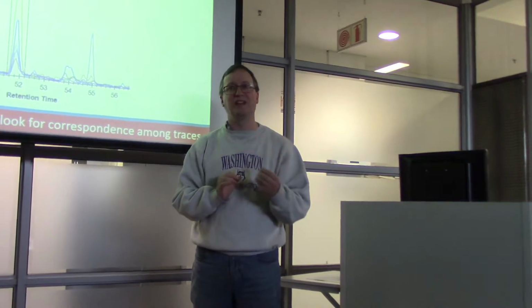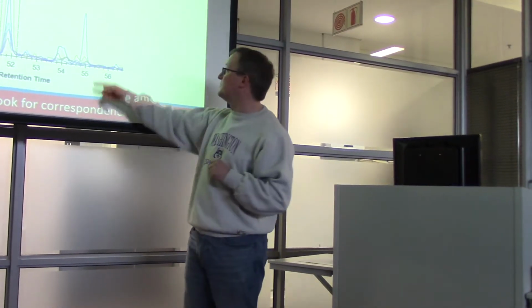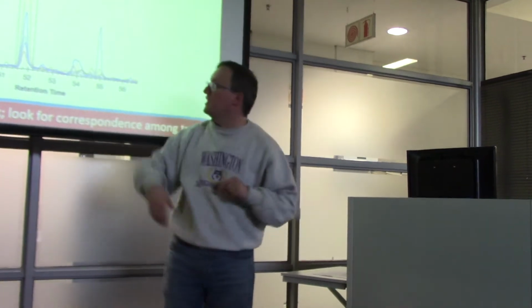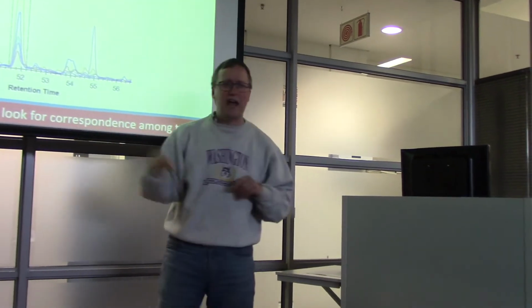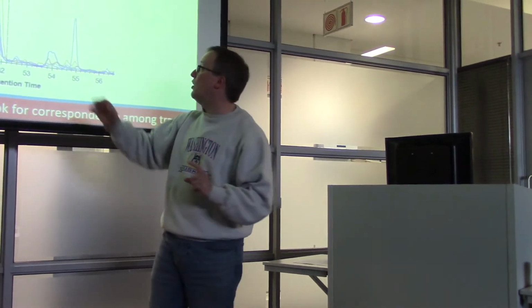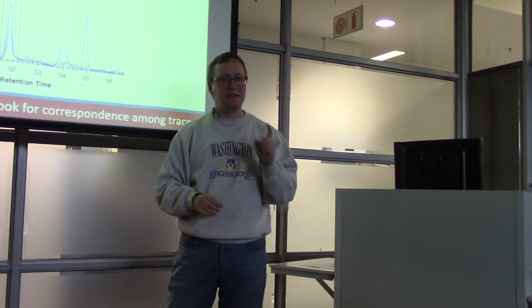It should only be seen in combination with the others. So this is a false lead. This space over here, we see that the Y3 ion is showing up at like 49.5 minutes. Again, it's a false lead. That's not where the peptide is, because all of the fragments should show up at the same time.